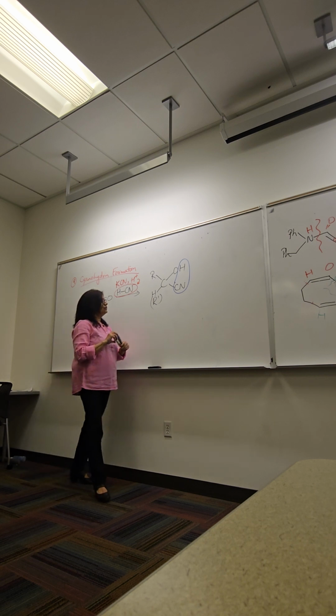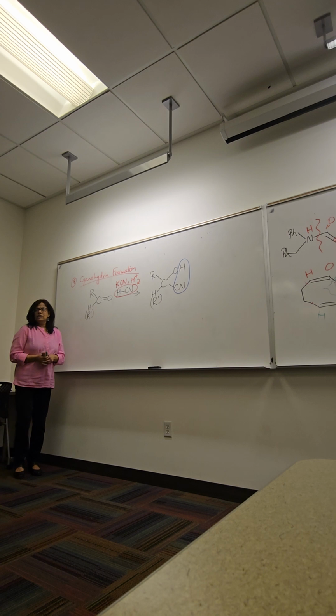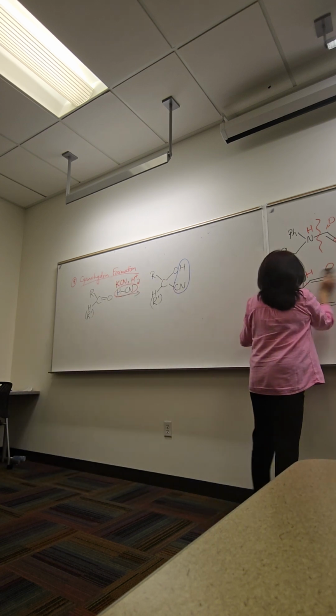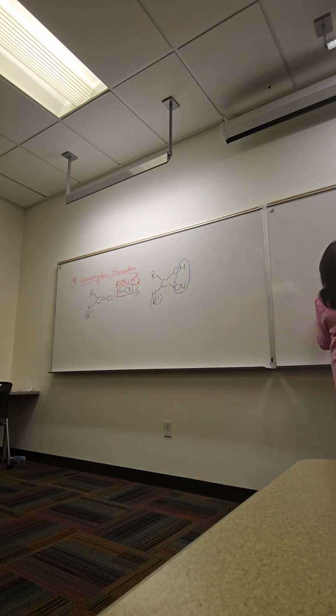So, do we have to write a mechanism? Because we've written it 1,000 times, I feel like already. What's going to be the first step, anybody? Oxygen gets protonated. And then? Got it. Okay, so then please make sure you know how to do it. Let's do some examples. Now, by the way, what's the purpose of this?